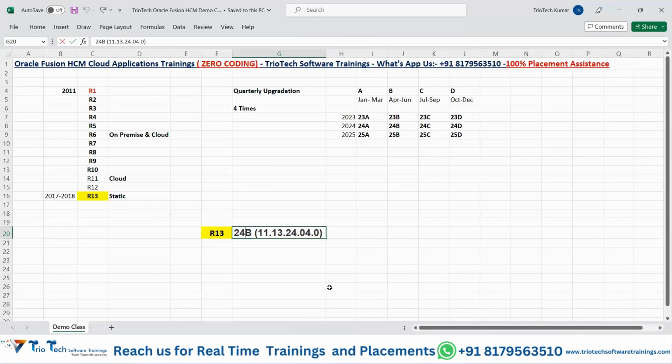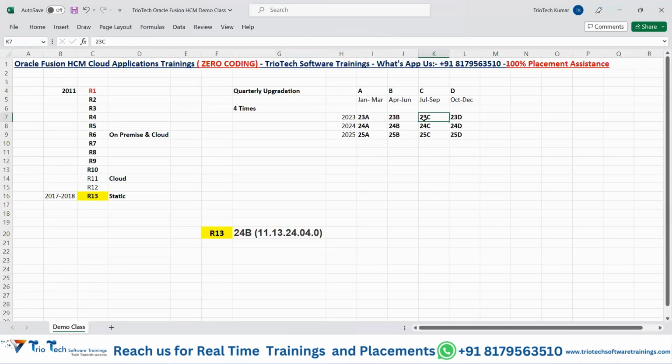Kumar, what does upgrade mean? What will the Oracle system do? See, Oracle has a huge market across the globe. Many customers from different countries, different regions, and different industries use this Fusion application. So they want to give a richer experience, more stability, and more functionality in their day-to-day life for their application, team. Oracle invests a lot in research and development. Oracle is continuously trying to improve their application. With every quarterly upgrade, Oracle will enhance their application functionality. Some new functionalities Oracle will bring into the system.